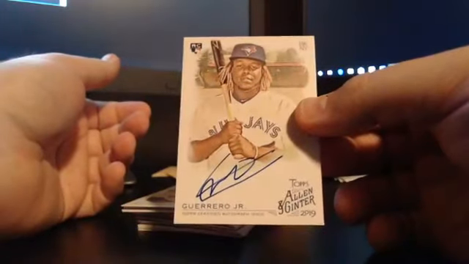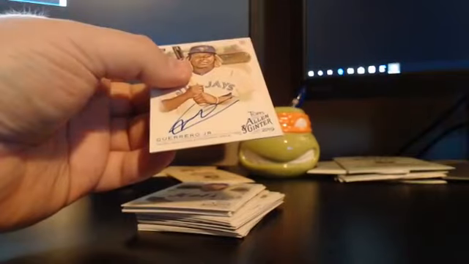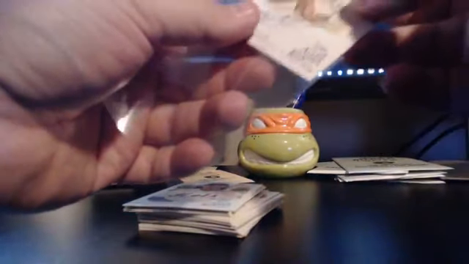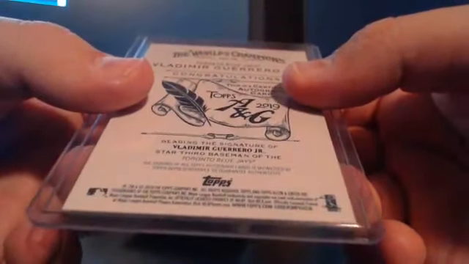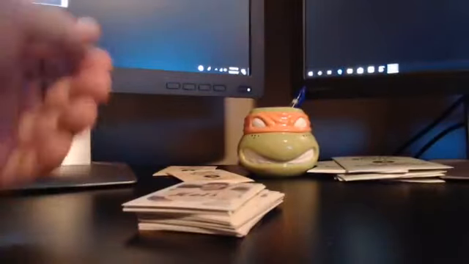Lasso, Vlad Guerrero Jr. Auto. I didn't think he had one in here. But there it is, Vlad Guerrero Jr. Auto on card. Not numbered. Sleeve. There's a big one. And it is the VSA VG. All right, there you go, Chris.